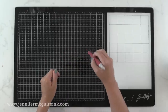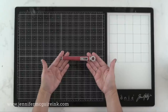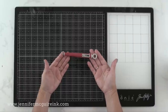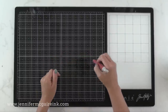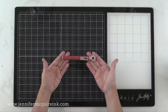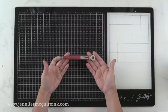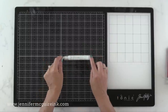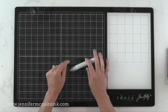Another advantage of this glass media mat is you can use basic craft knives on it, so if you like to cut with a craft knife, that is a plus. I don't use my craft knife much for basic cutting, so I haven't tried that out much. I do know this is tempered glass, which is supposed to help avoid scratches on the surface. I've used it for many months — I'm pretty tough on my work surface — and I don't have a scratch on mine, so I'm really happy with how well it's held up. Another great thing is I can use my glues on it, let glue dry, and easily scrape it off. I'm messy when I craft, so that is a huge advantage.